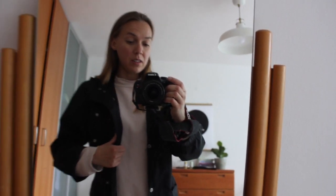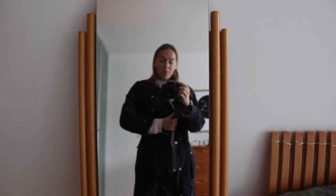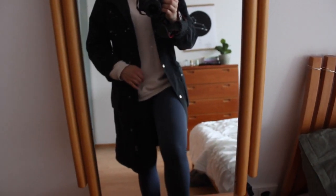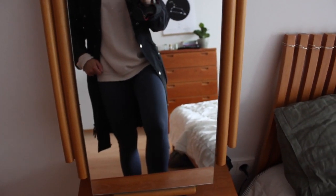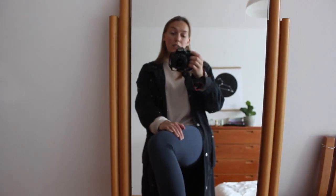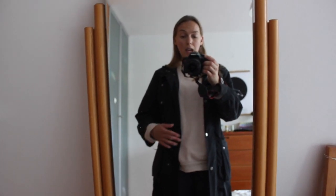It's pretty cloudy today so I wore my rain jacket — I just got this one secondhand and I think it's very flattering because it pulls in at the waist and it's black so it goes with everything. I'm also wearing my Organic Basics leggings in this really beautiful blue color. I still have a discount code if you guys are interested — I can leave that link down below and you can get 10% off.